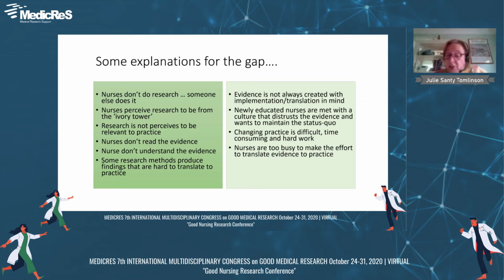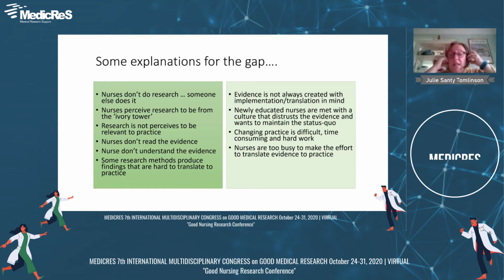The additional problem goes back to the researchers, in that the way that researchers use research methods is particularly problematic for medical evidence that's created in pieces of research like randomized controlled trials. Nurses, when they look at that evidence, have difficulty finding ways to translate that into practice. So that causes quite a lot of problems for them.